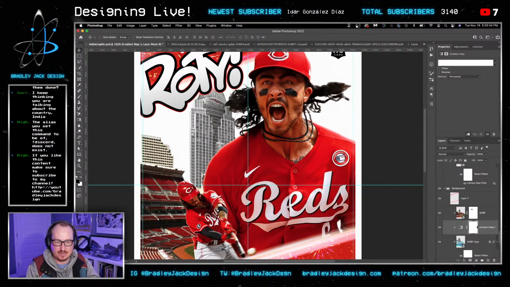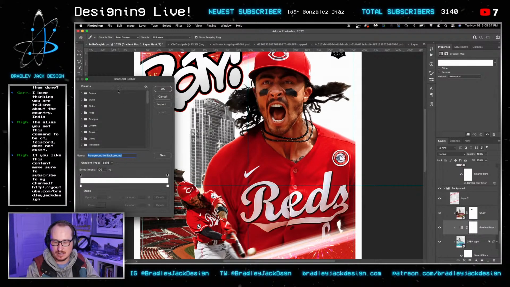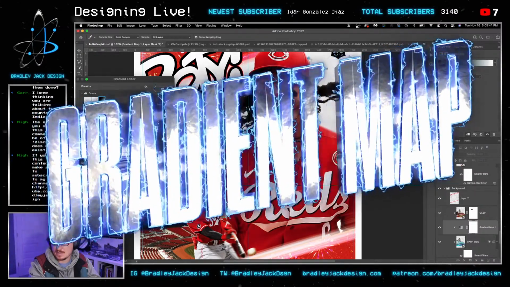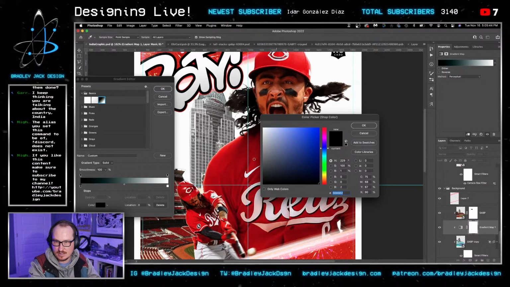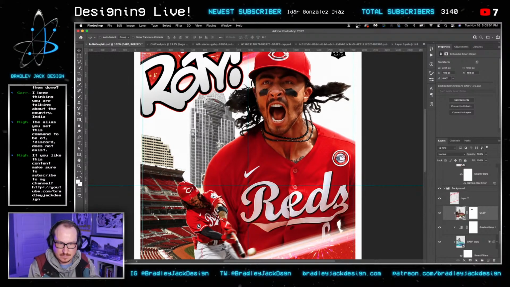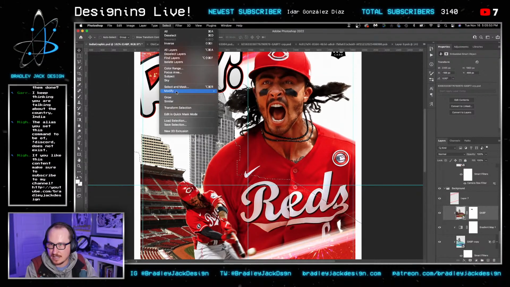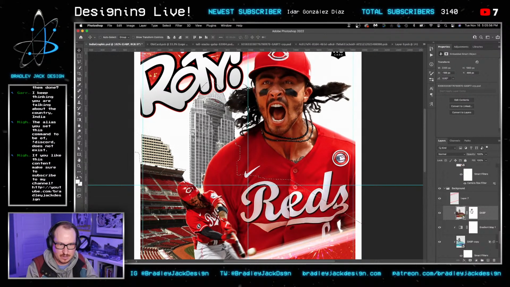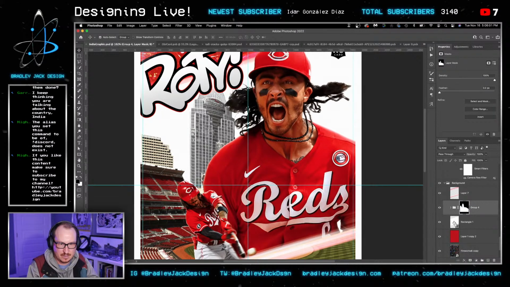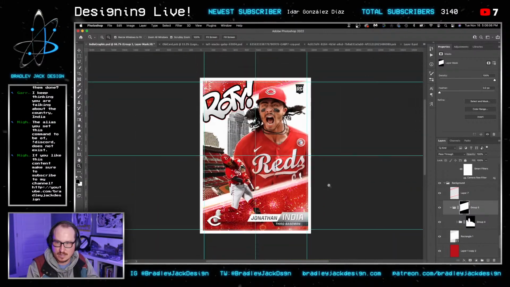But maybe we give this a little bit of a gradient map on top of it. A gradient map that's on top of it. Gradient map. And then set it to like that. There. That is what I would do. Of course, I need to take this and then select, modify, contract like 1 pixel. I don't know. I group all these together and just do that. And take this and then group this together and then mask it all to that. There. Jonathan India, Rookie of the Year.